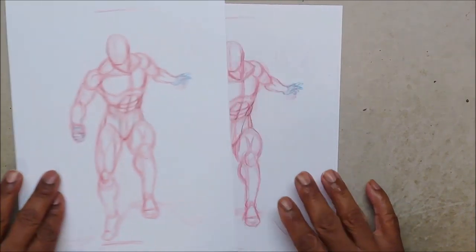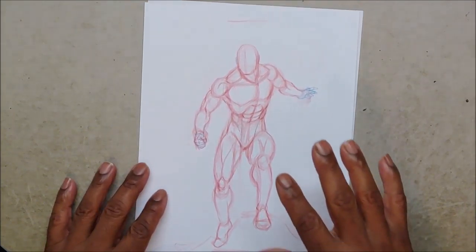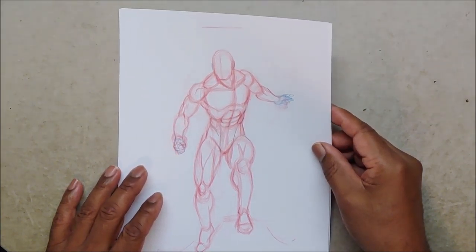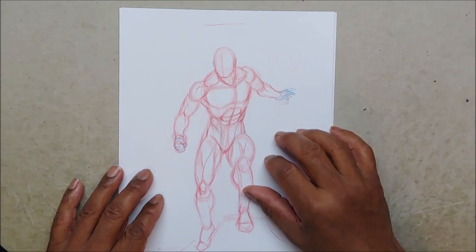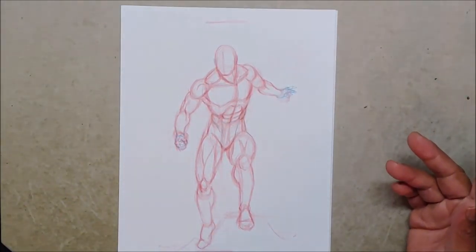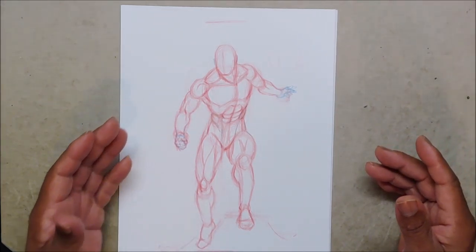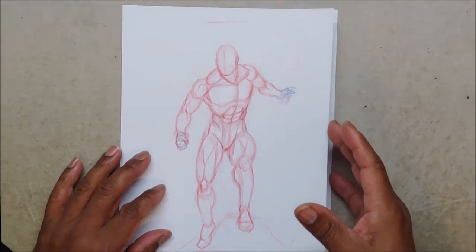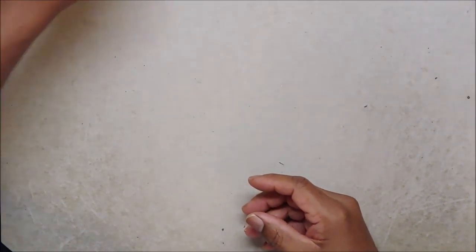Before I dress it, I want to go over a few things about wrinkles and folds and so forth, because the object is not for you to draw what I draw, just copying and then thinking, okay, I drew that one picture, but now I can't draw another picture because I only know how to draw that one. It's to get you to understand it so that you can apply it to any picture that you draw. So let's go into just a few wrinkles real quick. Wrinkles, folds, so forth, so on.